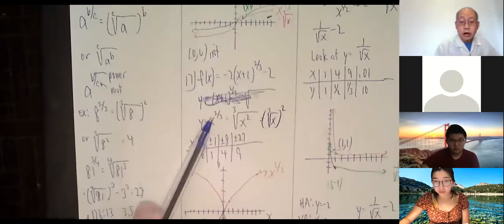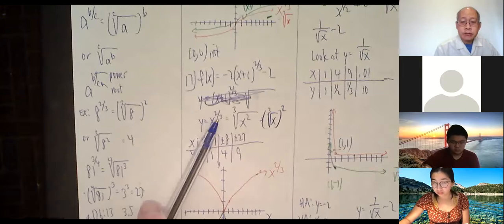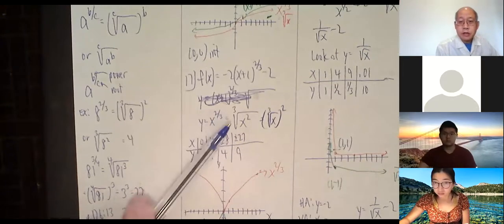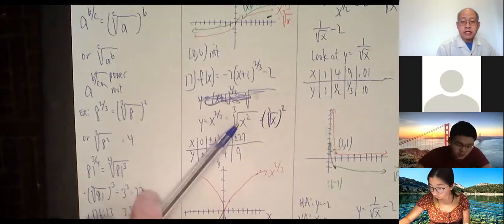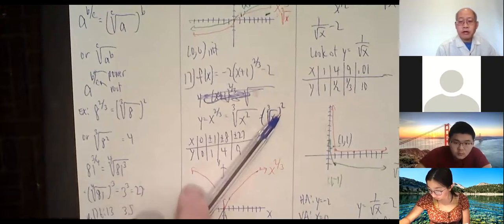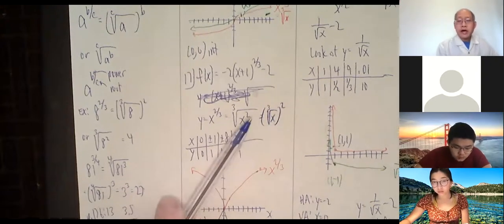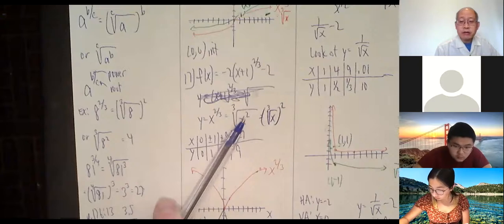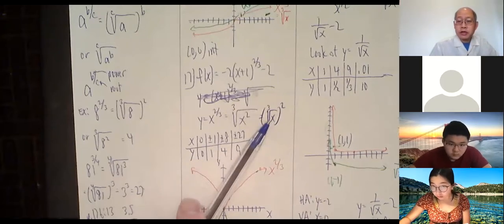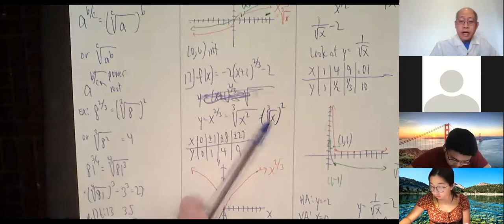But first let's consider just the base function x to the 2/3 power. Now 2 is the power, 3 is the root. So you may think of it as either of these situations here. It's either the cube root of x squared, or the cube root of x first, and then you square it. Either way, you're allowed to plug in any real number. If you were to do this first, suppose you plug in a negative, well, you're going to square it, it's positive, then you can take its cube root. If you do this first, you can take the cube root and then you square it. So the domain looks like it's going to be all real numbers.